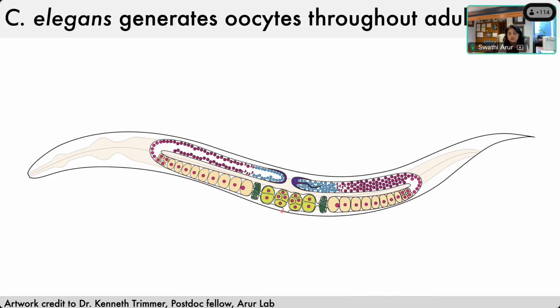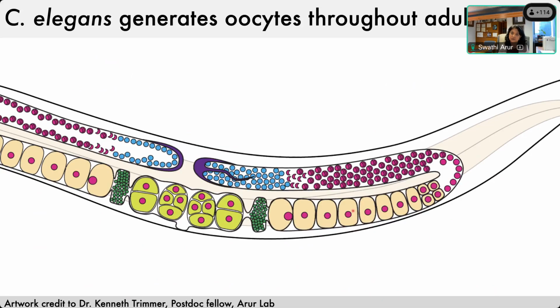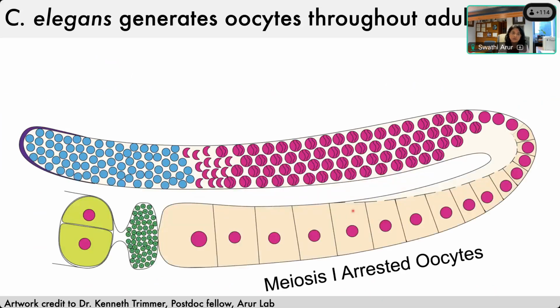Worms have these two beautiful gonad arms right in the middle here, schematized with colors, and these yellow cells here are the oocytes. If I zoom into this worm, what's really interesting is these oocytes are born continuously throughout adulthood. Here you have a steady state pool of germline stem cells that continuously feed the growing germline. These differentiate into meiocytes or germ cells that go on to form arrested oocytes.